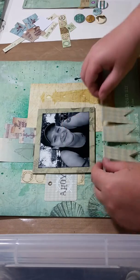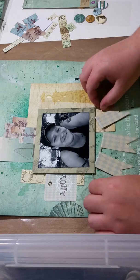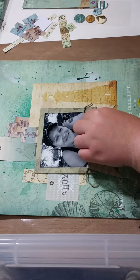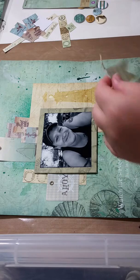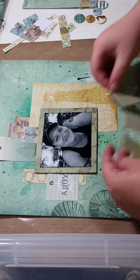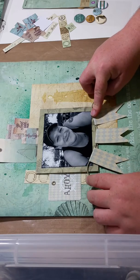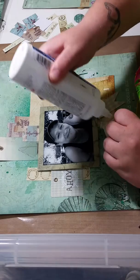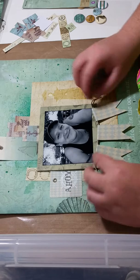So I've made my banner, and I kind of want this to go right down here. Maybe I want it across my photo. Yep, I think I want it across my photo. So I'm just going to glue that down on some of the paper itself, because this really sticks to the paper really well. You don't have to use hot glue or any super dry adhesive or anything. If I can just glue it paper to paper, it will stay. And pretty quick.